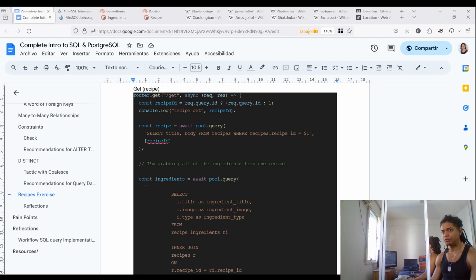Actually, in fact, I do the same here, but here I only get the URL and the other query. No, in fact, I do two of them.